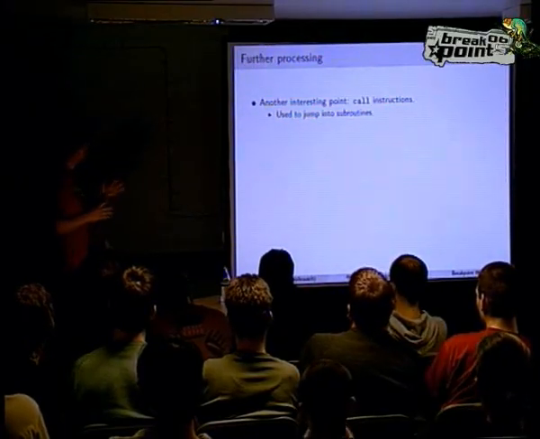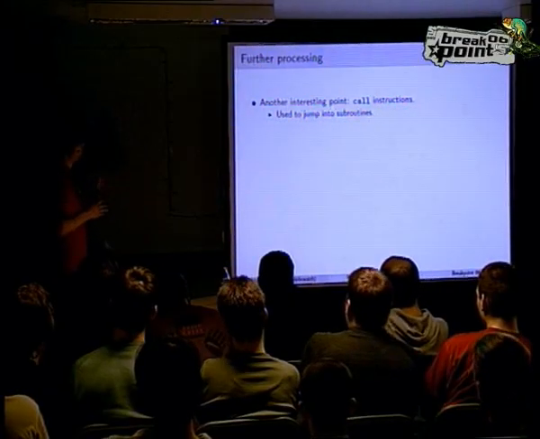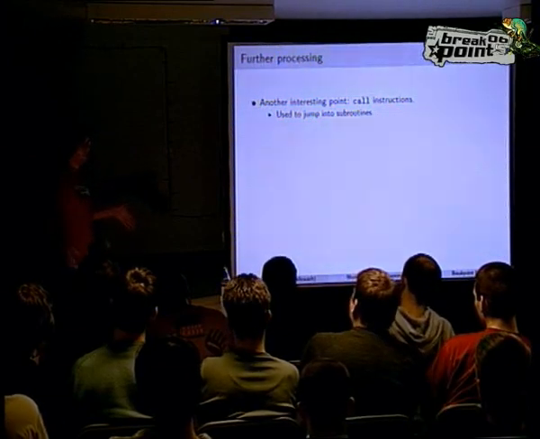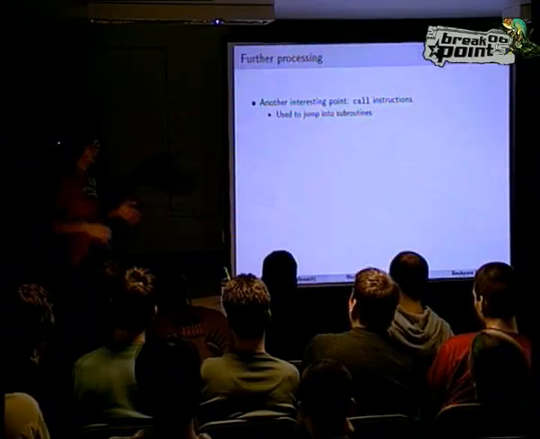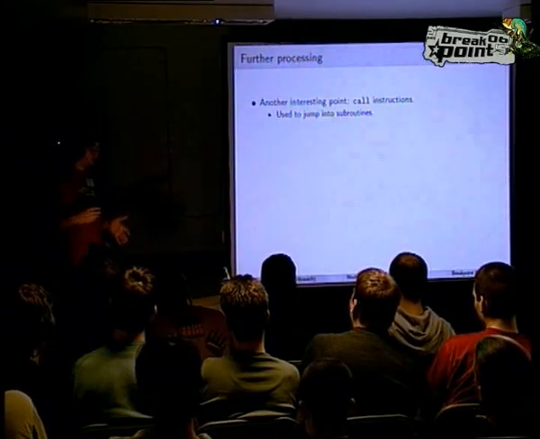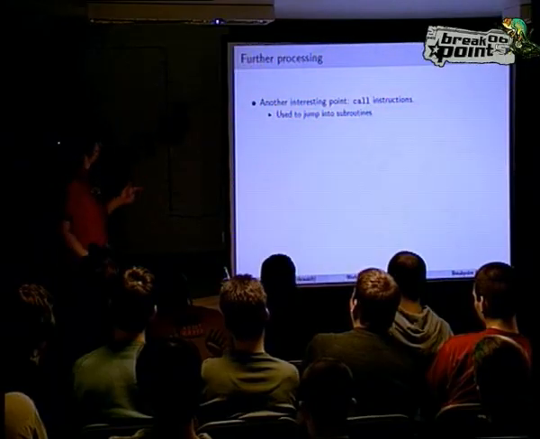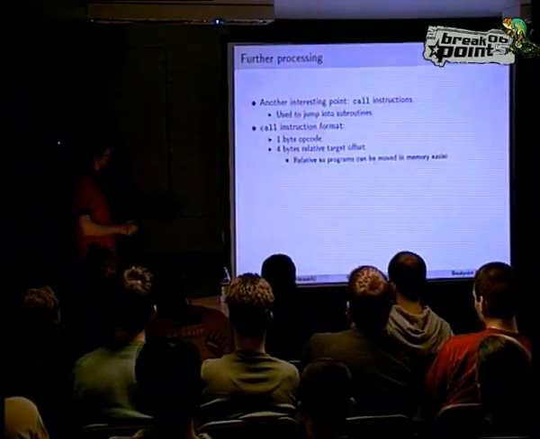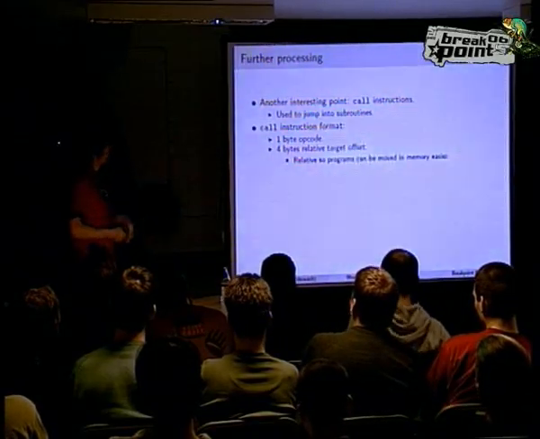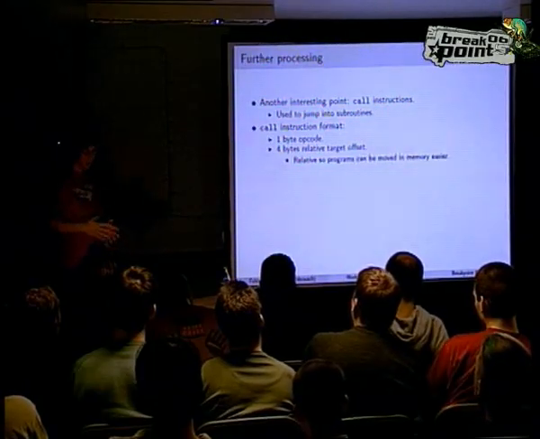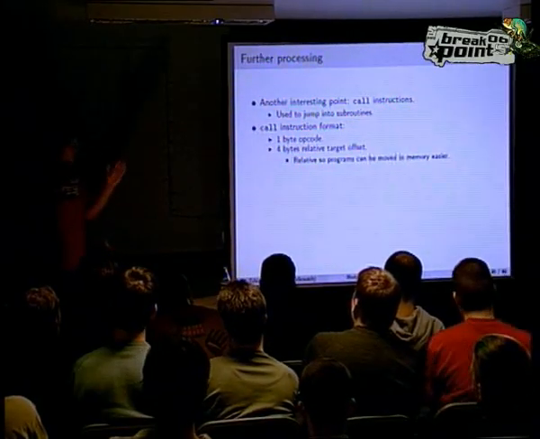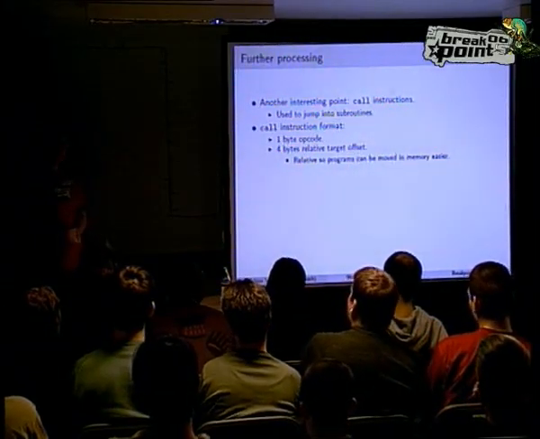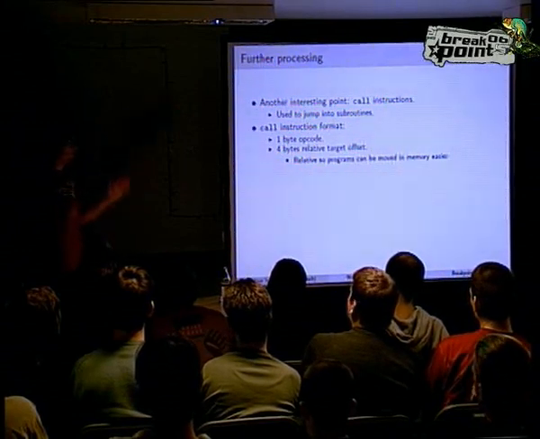So, another interesting point is call instructions when you're calling subroutines. This is important because when you have a high-level language code, you call a lot of functions. Most of your code lines are probably calling functions in one way or the other. So this happens a lot, and those call opcodes are quite big. This is 1 byte for the actual operation that tells the processor now the call coming up, and there's 4 bytes, which is a relative offset to where should I jump from here, how far to get where I want to be. This is relative, so it's no problem to move programs in memory.